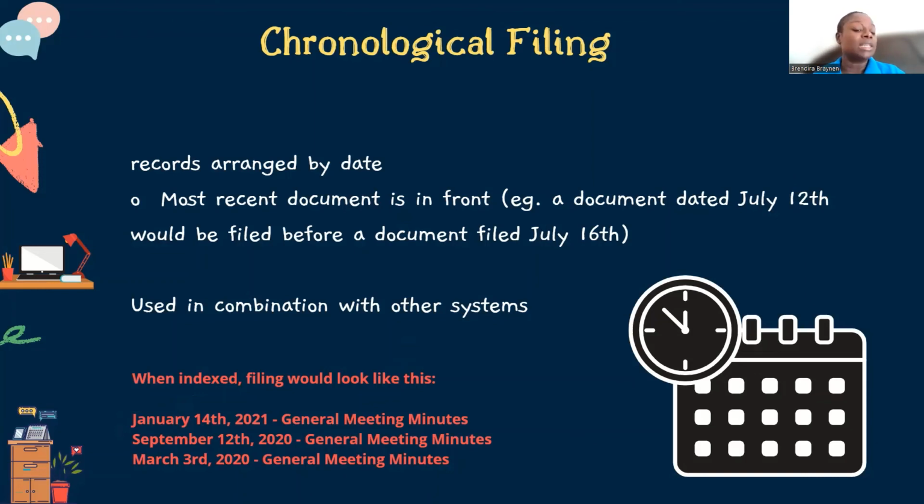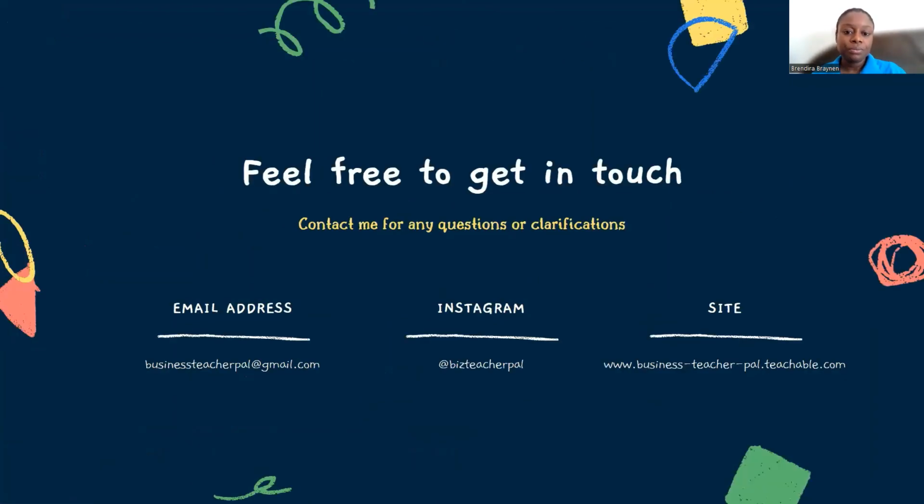Because if we had two of these that were September, well, then if I had something that was September 12th and something that was September 11th, then September 12th would go first because that's a more recent date than September 11th. And so when you're chronological filing, just remember these things so you don't mix any of those things up. The year matters most, then the month, then the date to compare from newest to oldest.